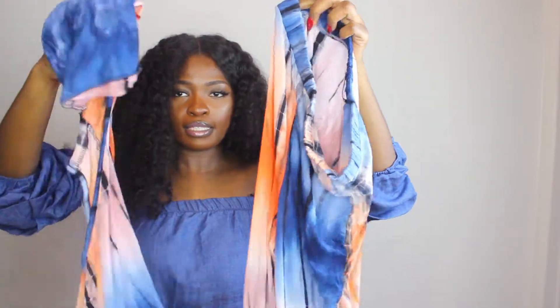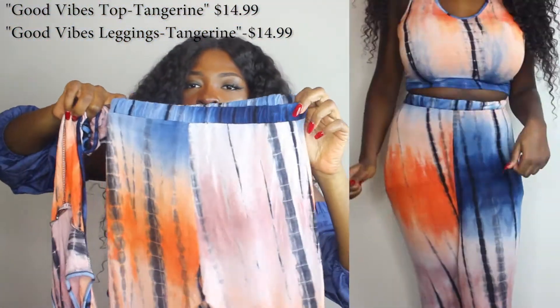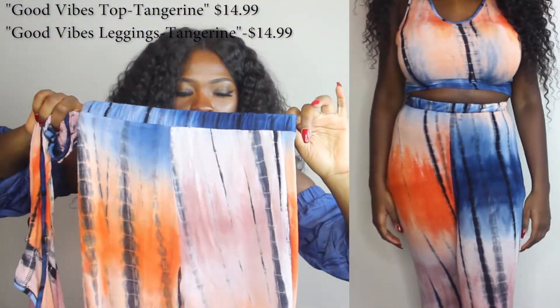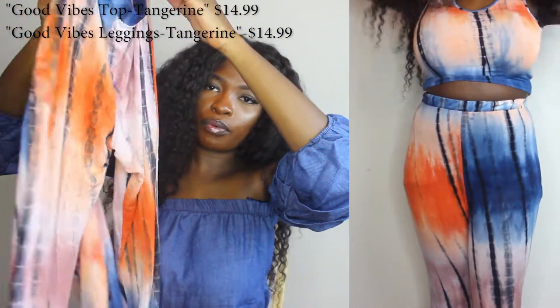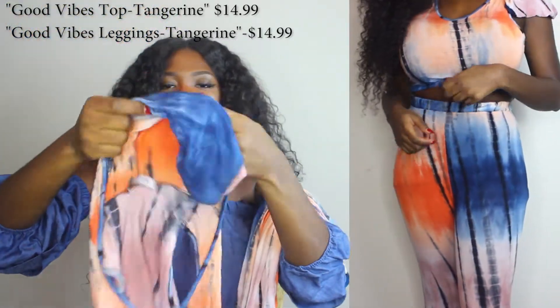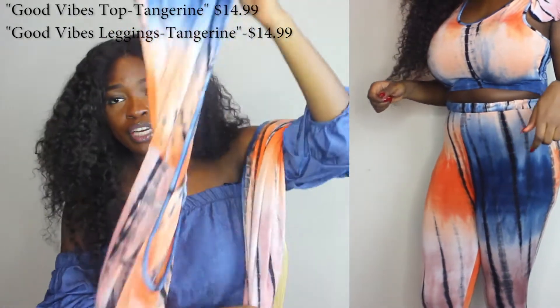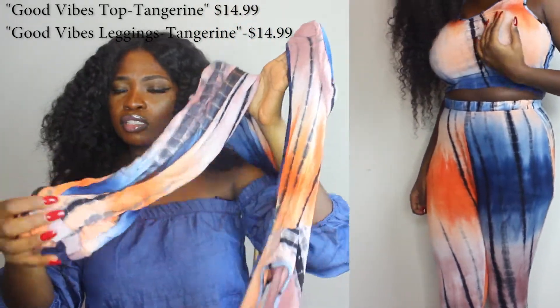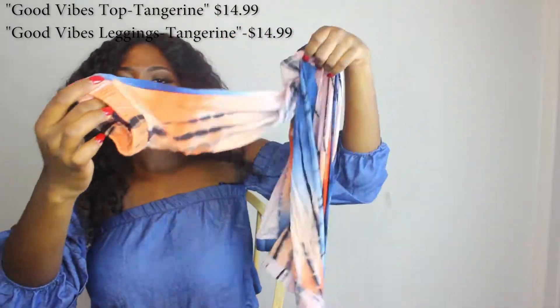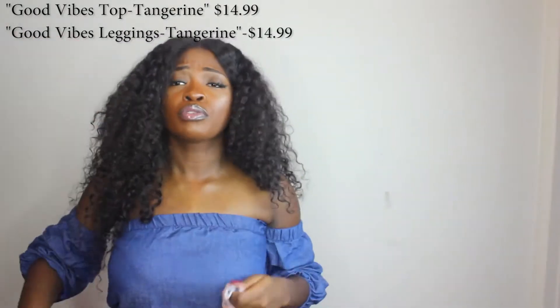The next item is another two-piece set from Fashion Nova. It's like a tie-dye material in orange and navy with white. The top is like a crop top and it has a hood. I saw on their website they have a flared pants version which I like better. These kind of go in — they have stretchiness, more like a legging. The material on this is really thin, so be aware. I actually poked a hole in the pants with my nail — you just get what you get for the price.